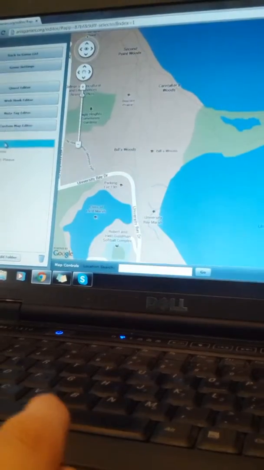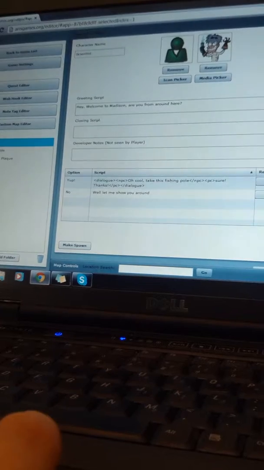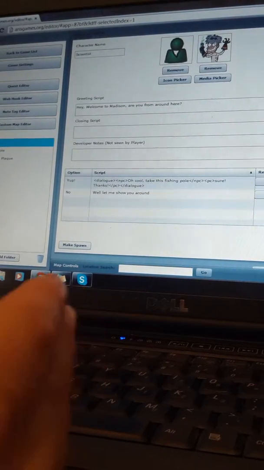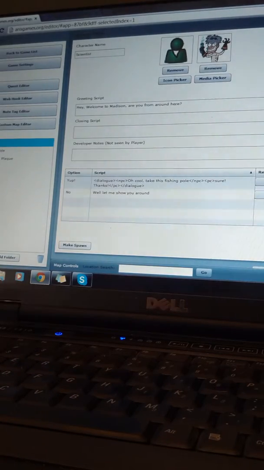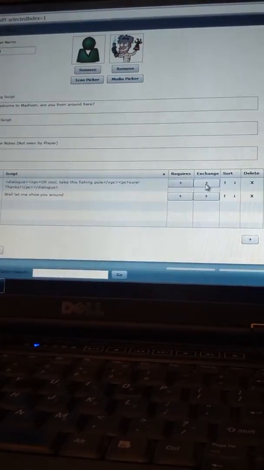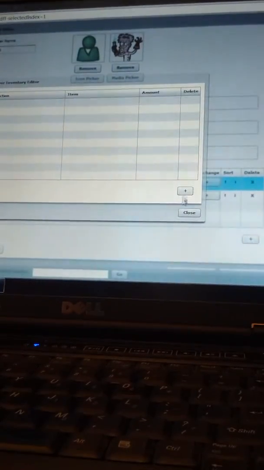One thing I realized I didn't go over with characters, I'm going to go over quickly, is this exchange. In my game, after the conversation, we had it give me a fishing pole, right? So what I did to do that was, you have different actions here.